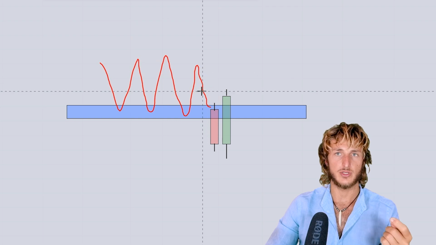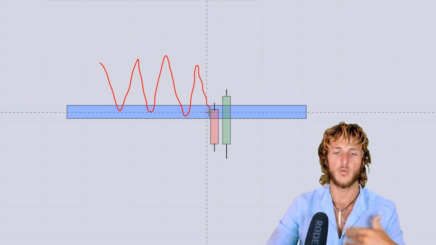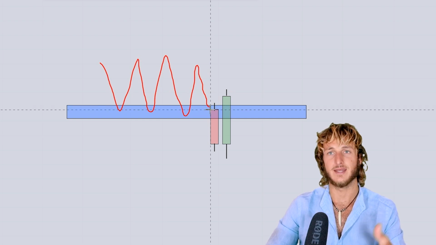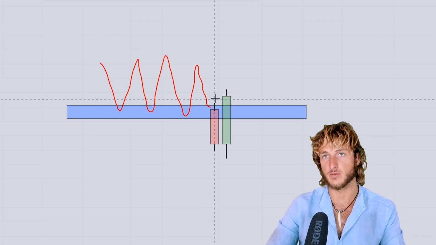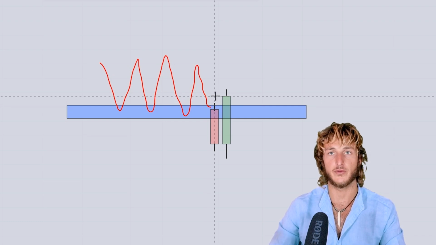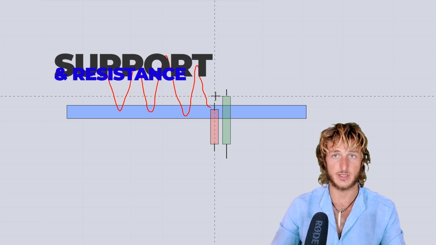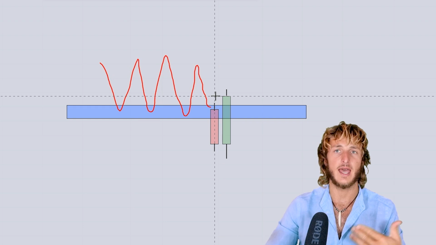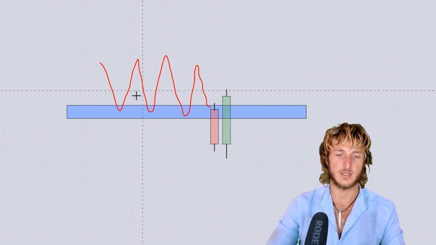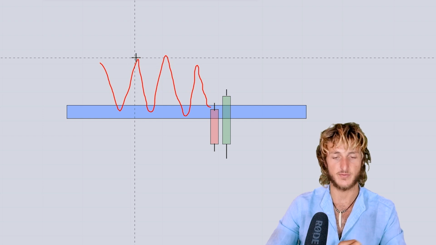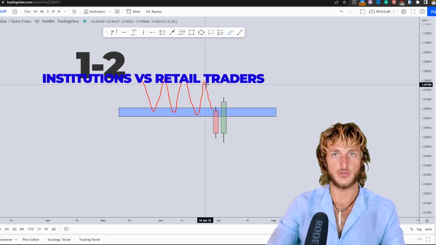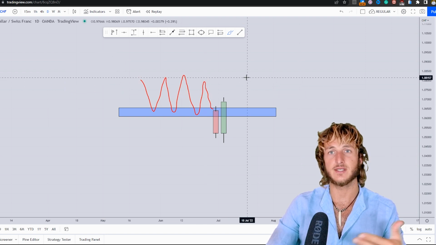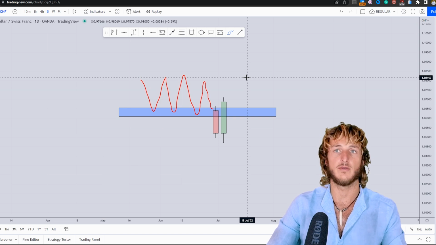Now, usually what most traders will be doing when they see strong support or support in general, they will try to trade that bounce away from support. These are commonly referred to as support and resistance traders. So traders that identify support and resistance areas on the market, and they're looking to trade the bounces away from these areas. However, if you are an institution and you're looking to trade away from that support, for example, it is not as easy for you as if you are a retail trader.